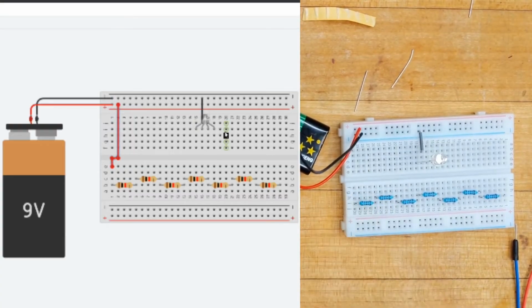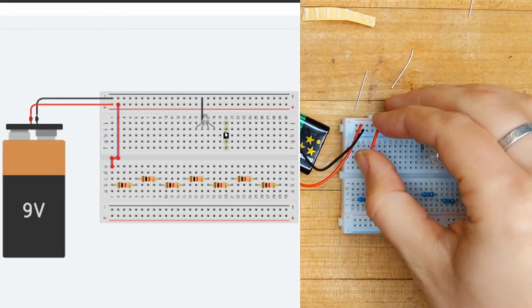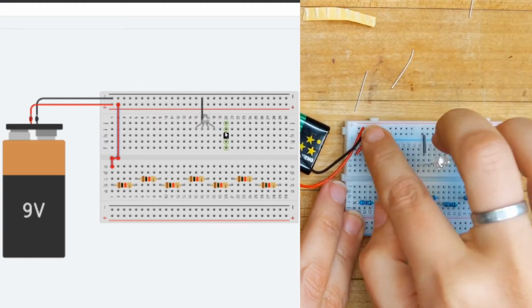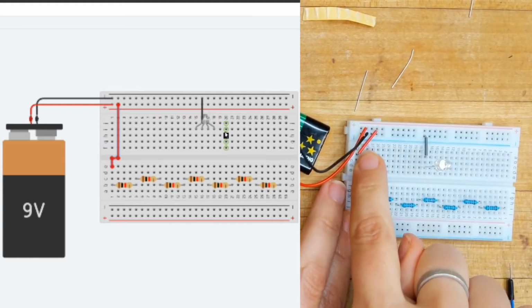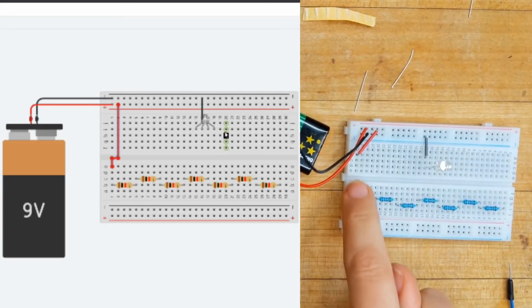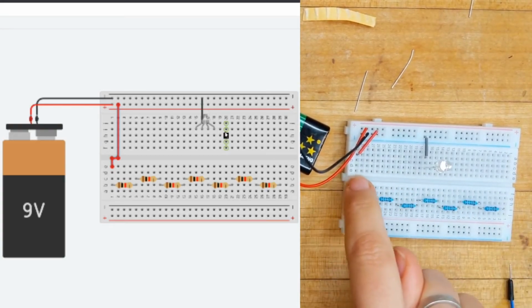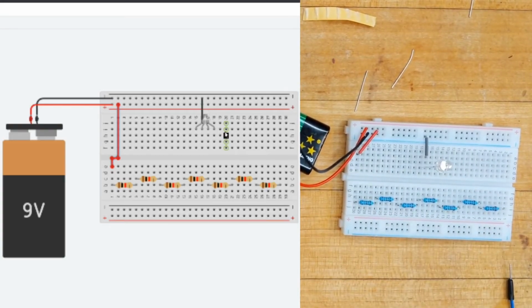So to power this up, I just need a red wire. And I can go from up here to this corner. So it's going all the way up into the red, out into this corner. And now there is a gap right here in all of our breadboards. There is a gap, so we're going to need to jump that gap or bridge that gap.